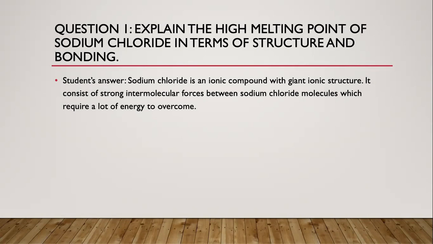Upon closer look, we realize there are some mistakes in the explanation. Number one, sodium chloride is an ionic compound. So when we explain its high melting point, we don't talk about intermolecular forces. To begin with, it is not even a molecule. So this is also wrong. Sodium chloride consists of sodium ions and chloride ions of opposite charge. It is not a molecule.